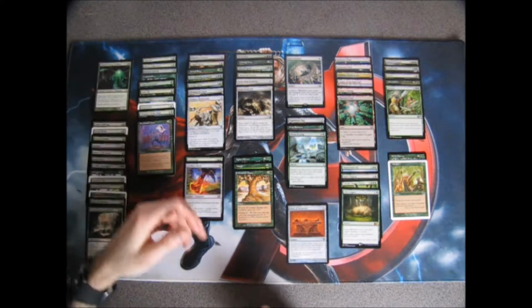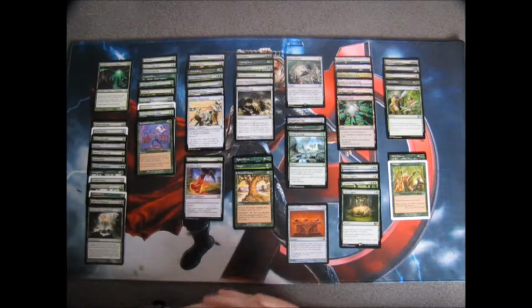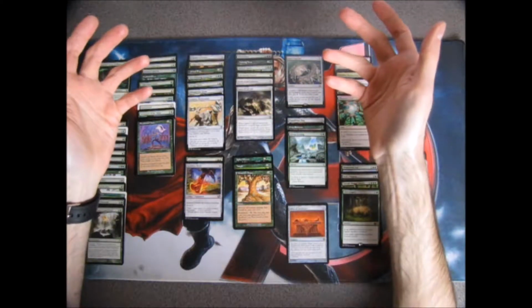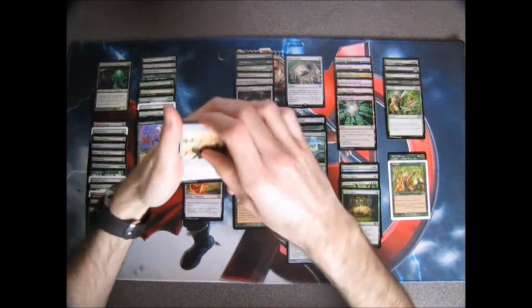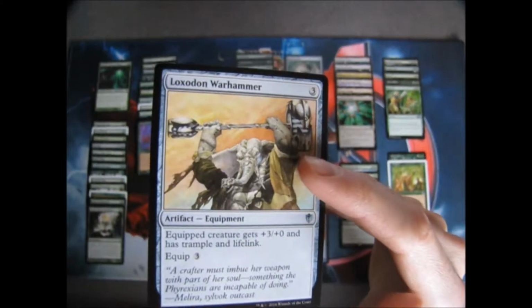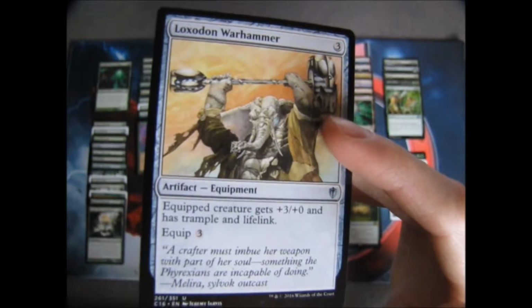So once you've gotten all this ramp out, you can just start hitting your opponents in the first few turns. After that, though, they're generally going to be throwing down some chump blockers. So that brings me to my next section of cards. Things that make Omnath evasive or trample through for damage. So I've got Loxodon Warhammer. Equipped creature gets +3/+0, has trample and lifelink. Great card.